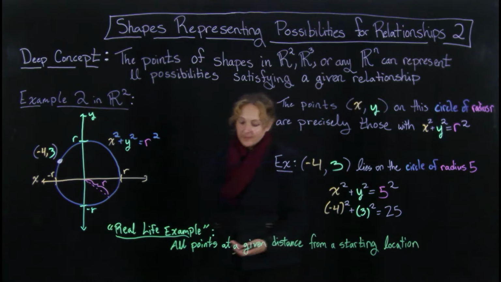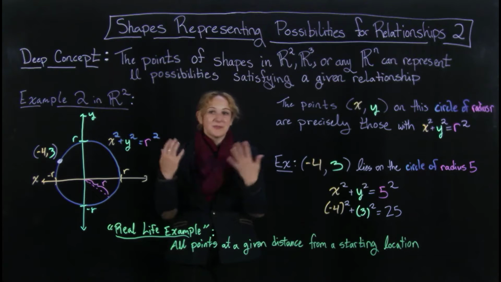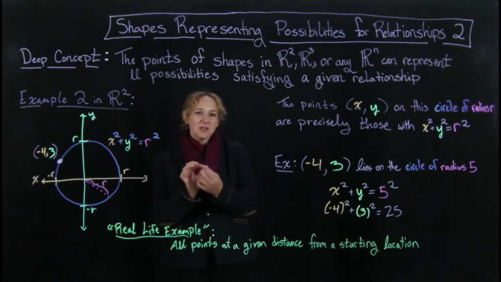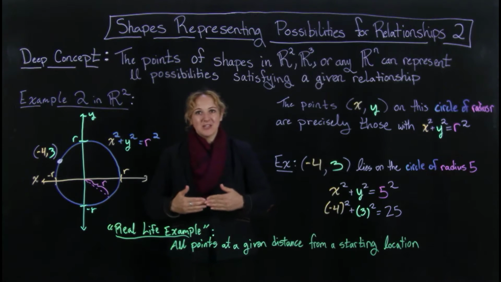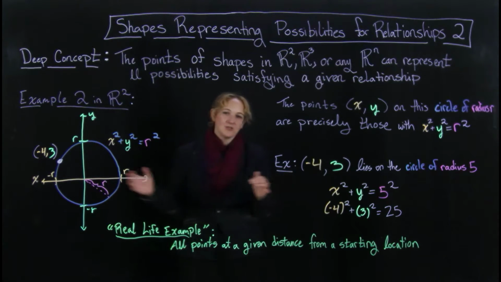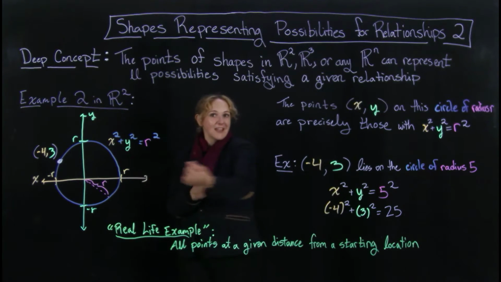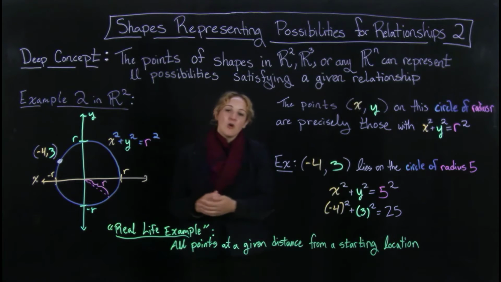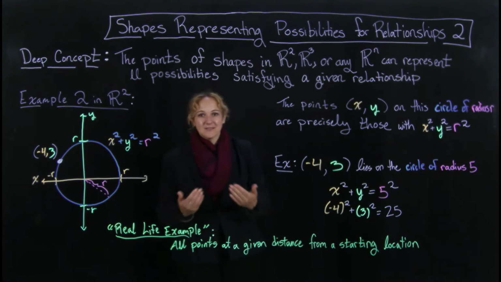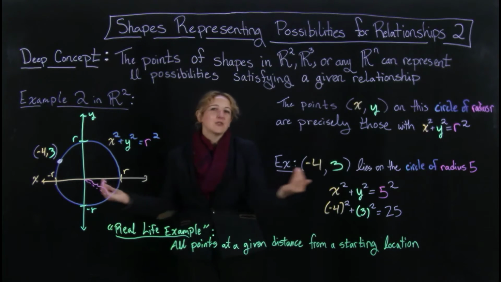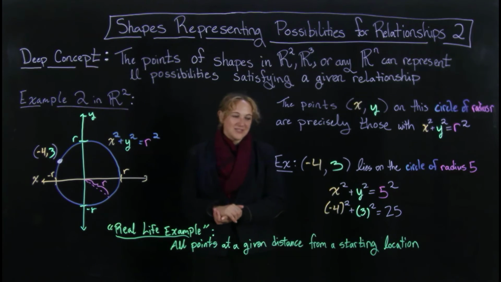For example, just because of how velocities and so on work, you could actually be looking at all points that you could reach, if you're at a specific location and we're not taking into consideration the time it takes to turn around or something like this. You're looking at all the points that you could reach, or that you could drive, in a set given amount of time. So it actually gives you everything that you can reach in a particular amount of time, or is a particular distance from wherever your starting location is. Okay?